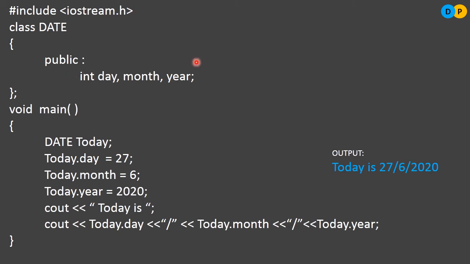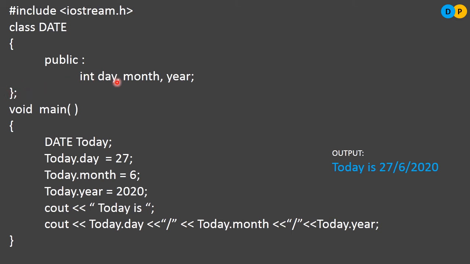If you keep the data members within the public access specifier, these data members can be easily accessed from an outside object without any restriction. Okay, so this is one very important thing we need to notice here. When data members or member functions are kept in the public access specifier, directly you can access them without any hindrance, without any restriction via the object.